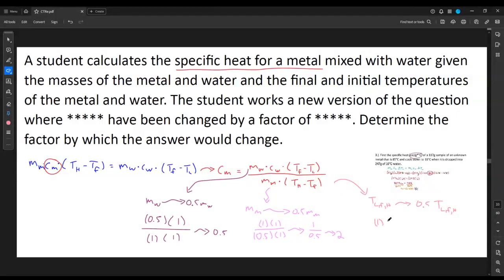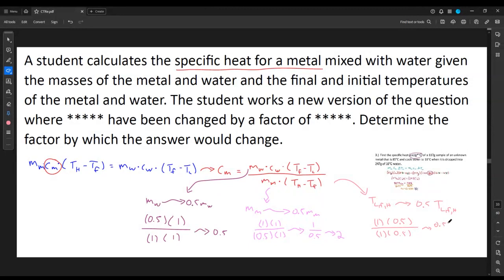here. In this case, that means that this difference, if everything's adjusted by a half, this difference is going to be changed by a factor of a half. Because technically both of these things will be multiplied by 0.5, and we can bring that out of the parentheses, sort of the opposite of the distributive property. And now that might be a hint for what's going to happen later, but for right now, the mass of the metal is unchanged. These would both have a 0.5, and so technically we'd draw them out as factoring, and we'd have a ratio of 0.5 that's going to show up here.